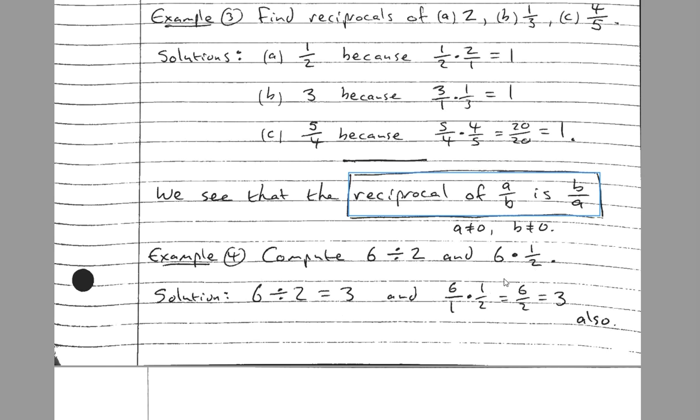How about 6 times 1/2? That's 6 over 1 times 1 over 2. So that's multiplying straight across. That's 6 over 2. And this really means the same thing. This is 6 divided by 2. Or you could reduce this fraction, cancel 2's. It's 3 over 1. Either way, you're getting the same thing, 3. All right, so dividing by 2 is really the same as multiplying by 1/2. You're ending up at 3, and it works for any number. If there was a 26 here, so 26 divided by 2, and 26 times 1/2, you'll get the same thing, 13.